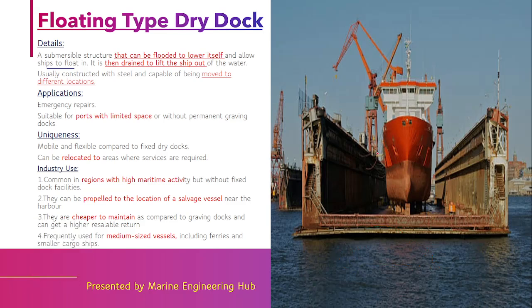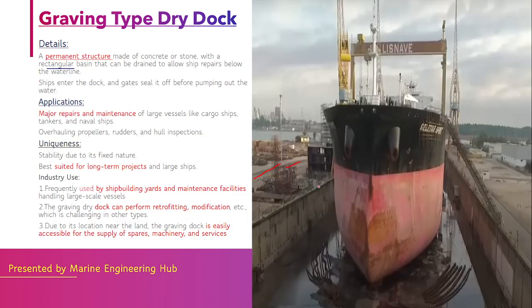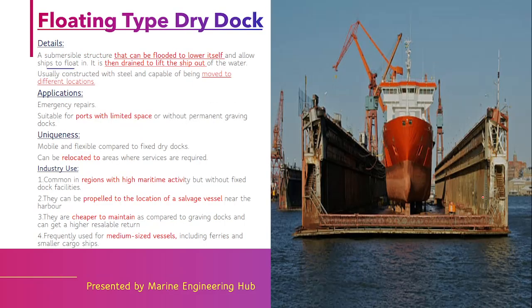Now its application is, the first application is if you have any emergency repair. As you know, a permanent structure dry dock is basically booked before you want to do any maintenance. It means it's a pre-planned booking. If you want to do a dry dock, you have to book it 1 year or 6 months before. You have to inform the dock and they will book a slot for you and then you can go. But suppose you have a sudden rupture downside, any hull plate has got damaged because of a collision or something, and you need emergency repair. So what will you do? You can do it in a floating type dock.